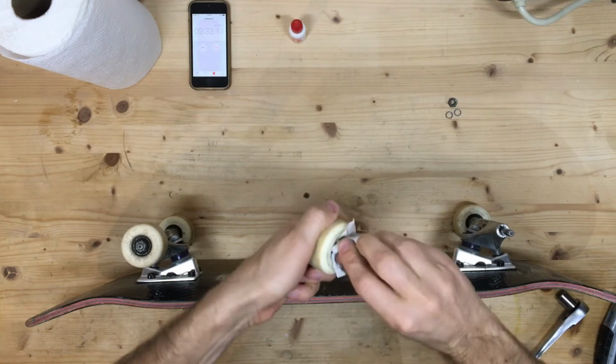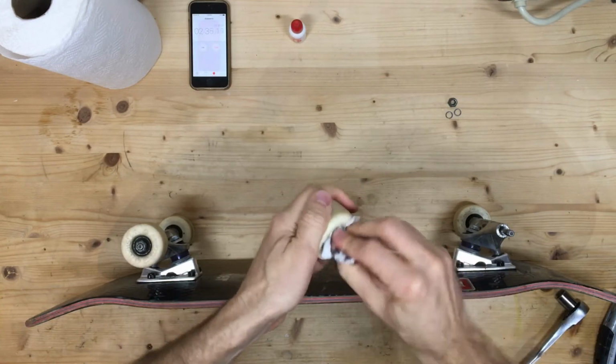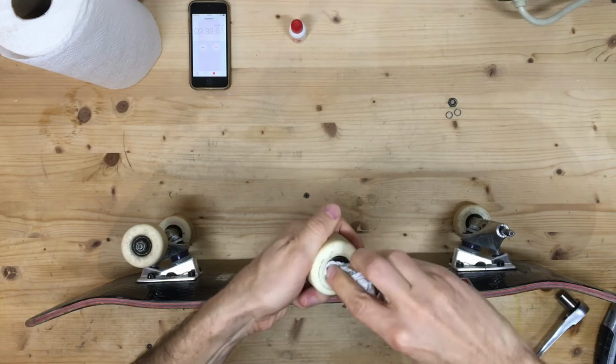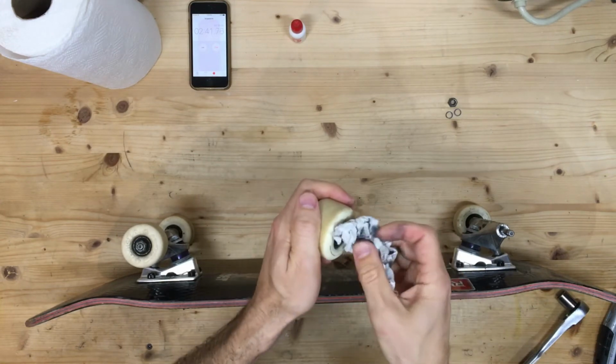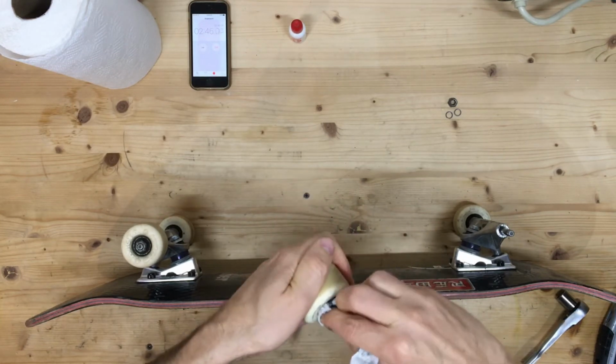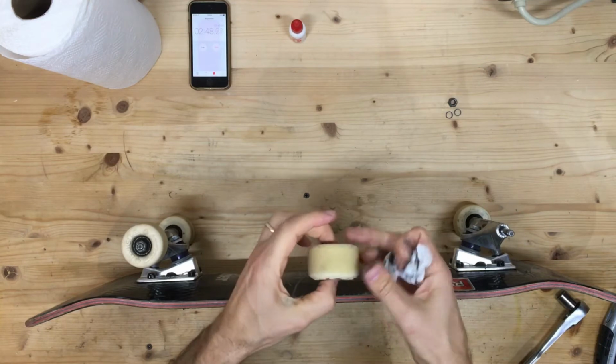Now having clean bearings like this actually helps your board roll smoother, helps with landing tricks if you don't get stopped on some chunkiness inside of your bearings, and roll faster. Oftentimes that speed is necessary for learning new tricks.